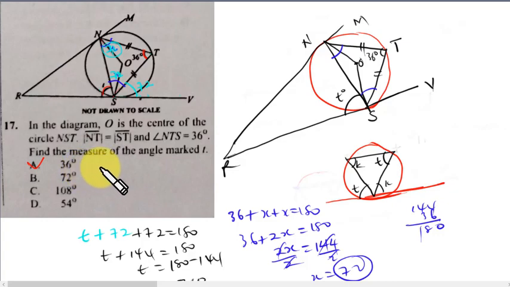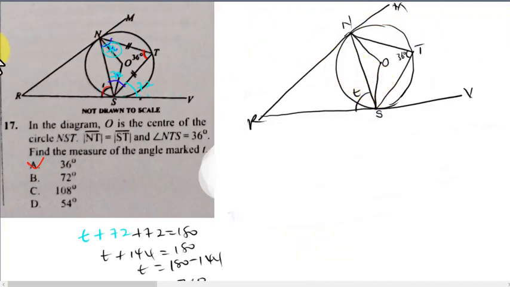You can still solve it in another way. Let's still look at it here. So whichever way we go, we get the same thing. All right, so if we want to consider the angle here, look at this here. We know that here the triangle TNS is isosceles. Do we also know that triangle NSO is also isosceles? Of course it is also isosceles. Why? Because from O to N is a radius, O to S too is a radius. So these sides, let me use red, these two sides are equal.